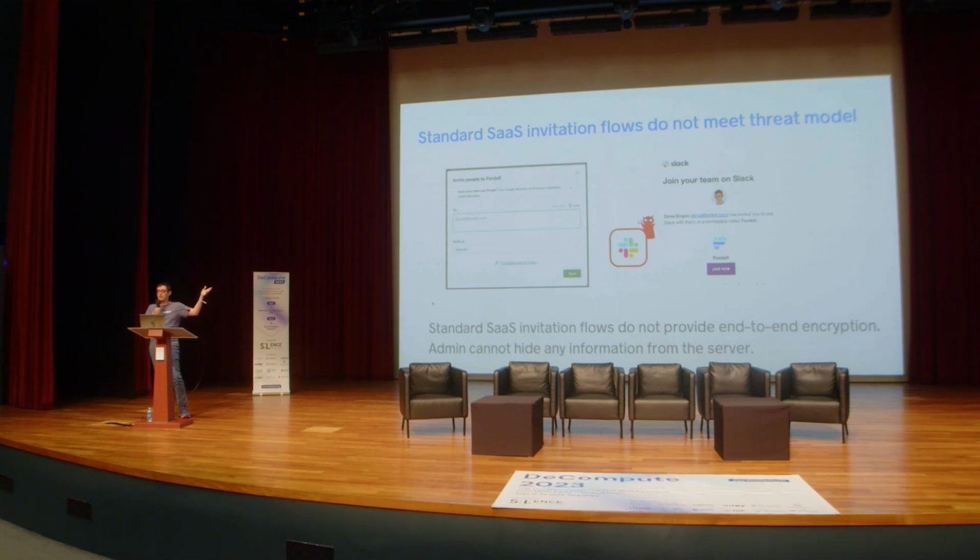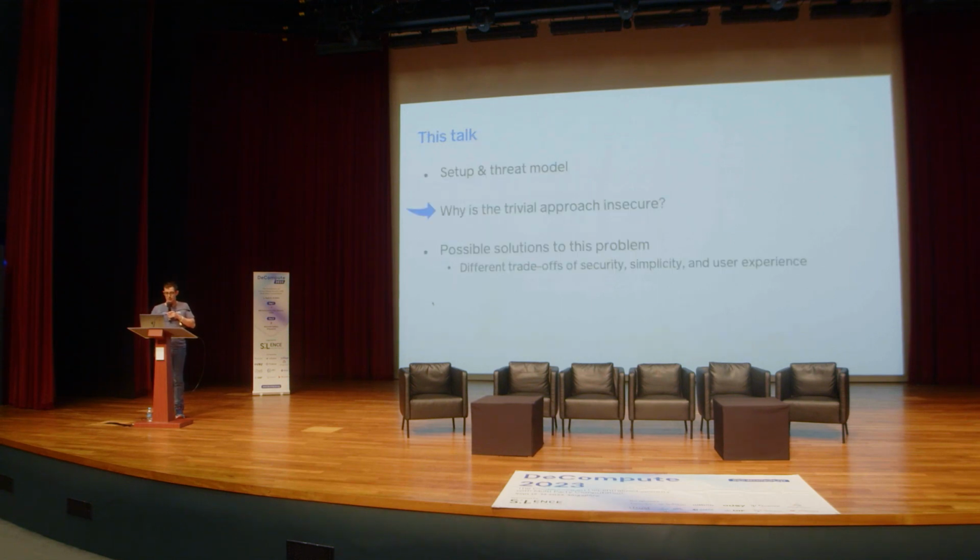In this case, the Slack server, which in the wallet setting would be the wallet server, sees everything that I type in this form, and there's no really meaningful way to pass something end-to-end from the admin to the user. So it's not like in a wallet space you could have the admin add the share to the invitation and relay it through the server. This would be completely insecure in the threat model that we're discussing. So we need to do something a little bit more secure.